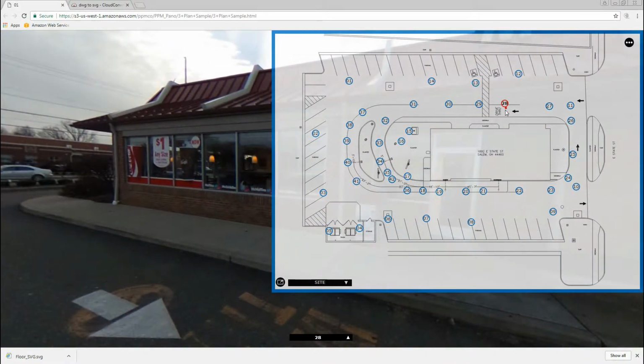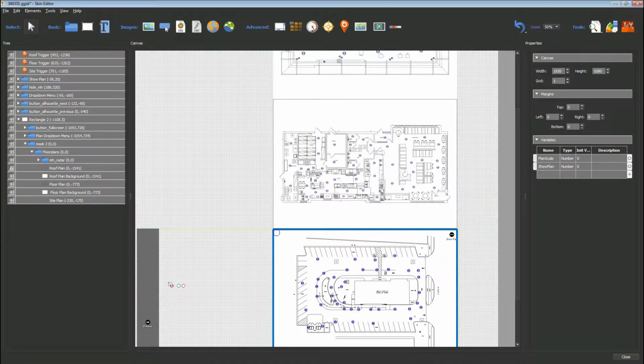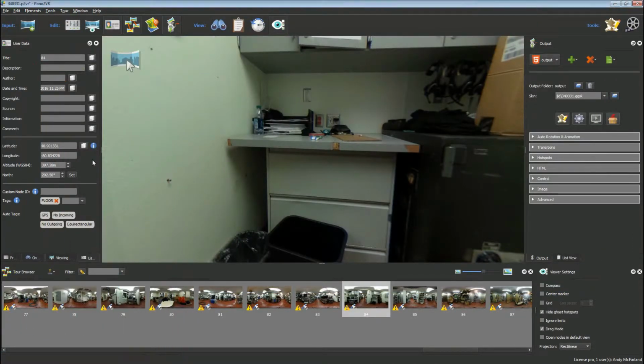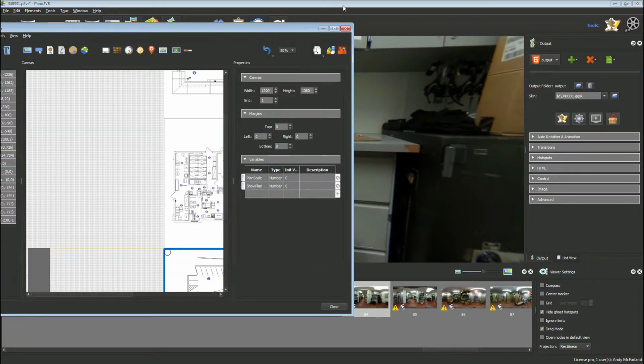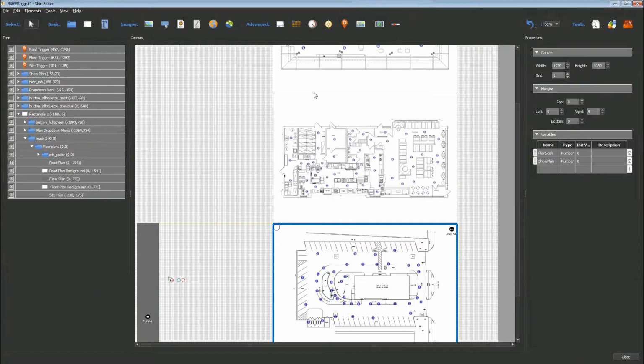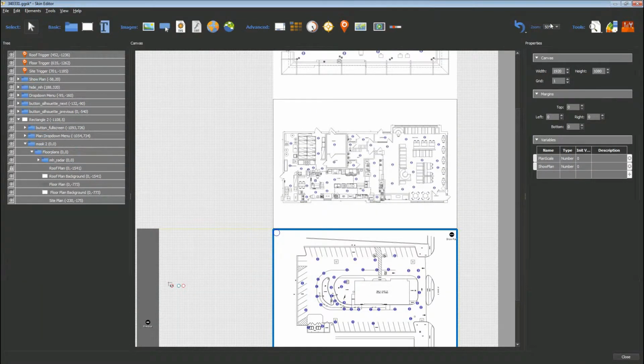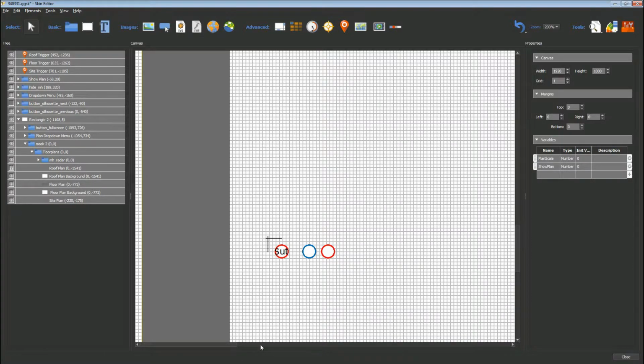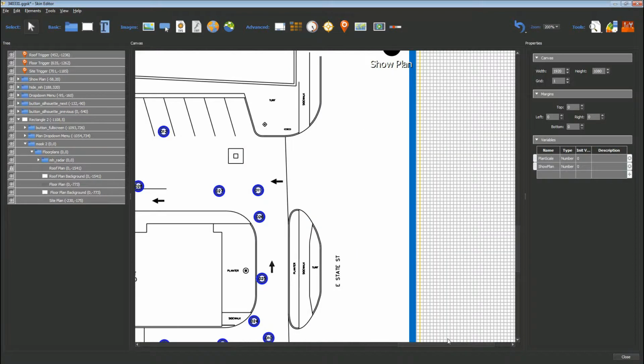So the way that works is each of these photos has a north associated with it. If I go to one of the photos, you can see here north, it has north associated with it in the data of the photo when the surveyor took it. So then there's a feature in here where basically this dot up here in the template, and I'll zoom in to show you, is set to show whichever way north is pointing, whichever way north is in the photo.